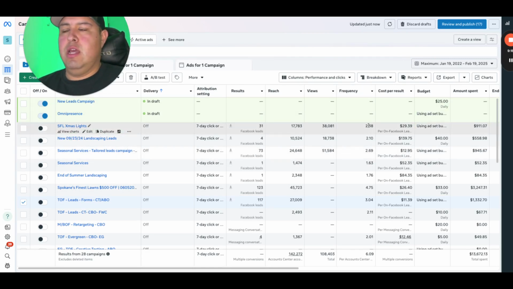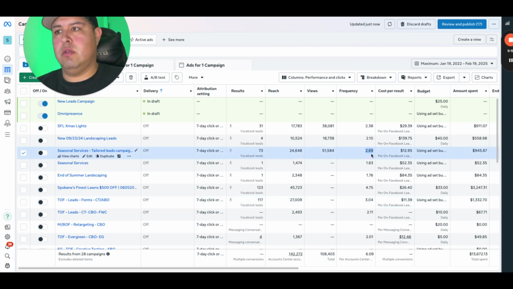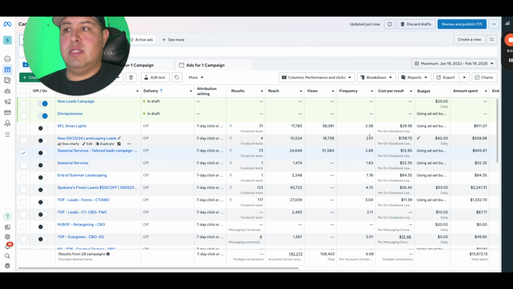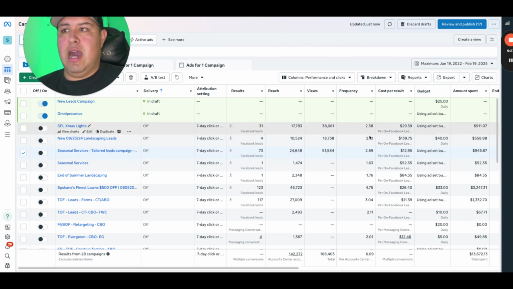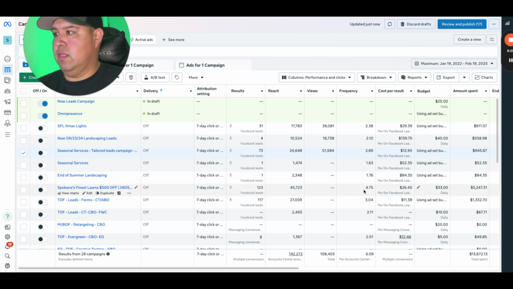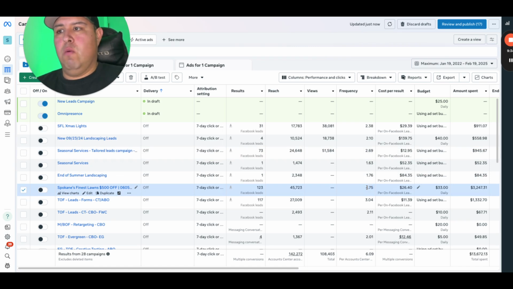And this tells you how many times per day somebody is seeing your ad. Anything higher than this, like for instance this one right here, was really high. Anything over 4.0 is what I would consider high, when you're seeing it 4 times a day. Your ad itself experiences something called ad fatigue, and essentially people get used to it and they literally just scroll right over it. It doesn't stop them.